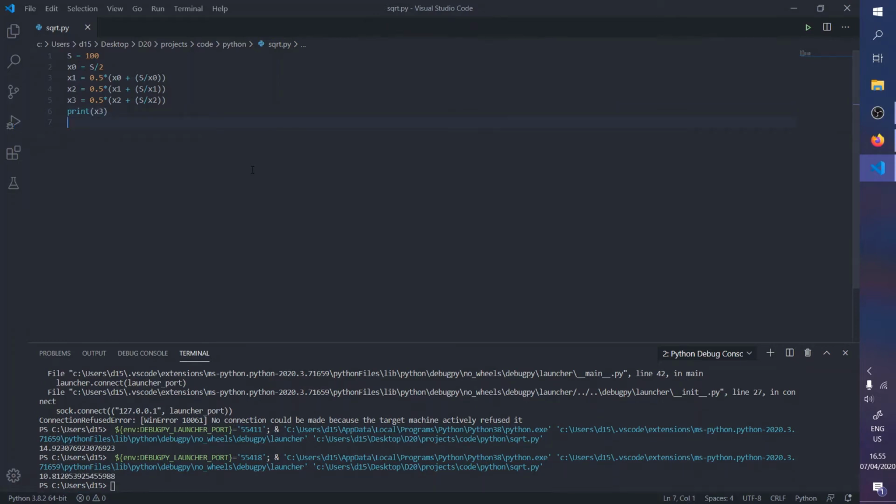And there you go, it's quite close to 10, and the point of the Babylonian method is that you repeat this as many times as you'd like with your values until you reach a level of precision that's desired. But we're not going to do that by hand. This is simply for understanding it.